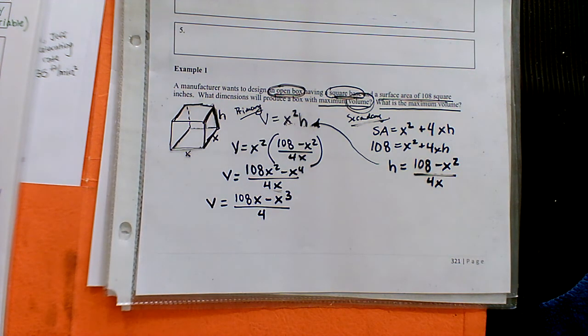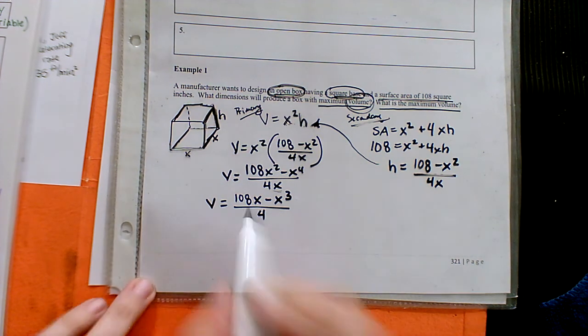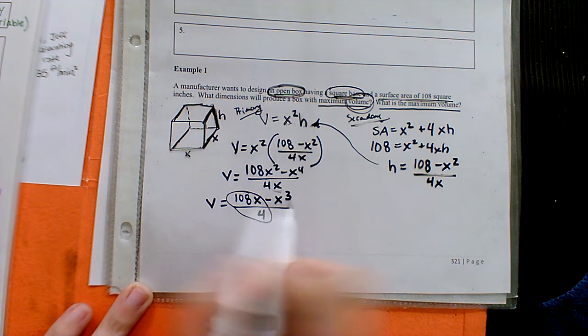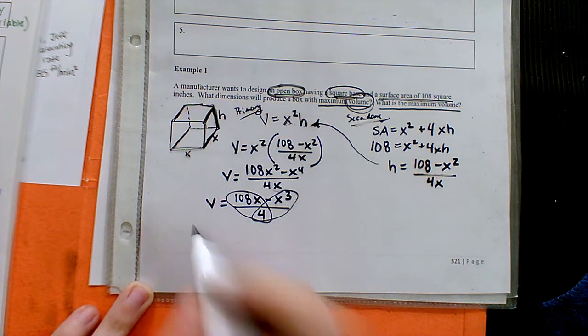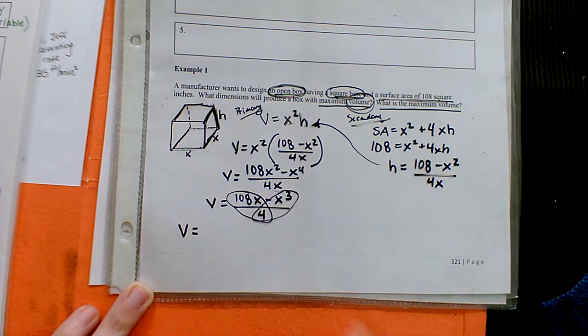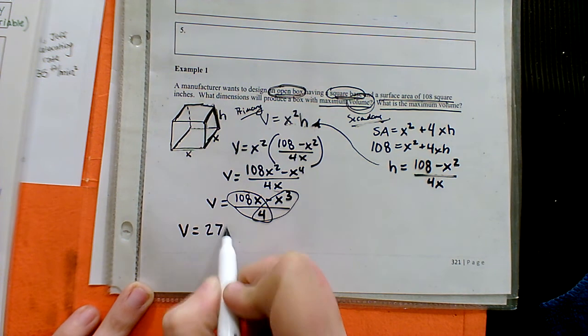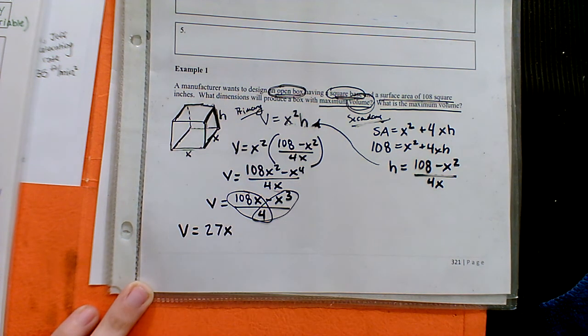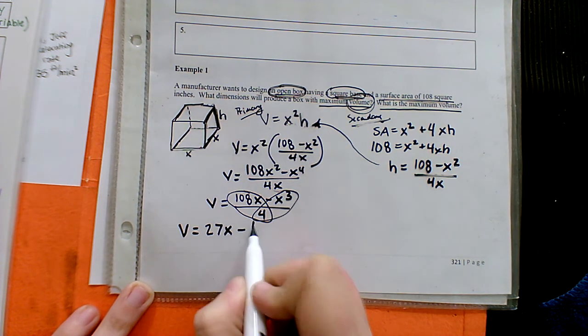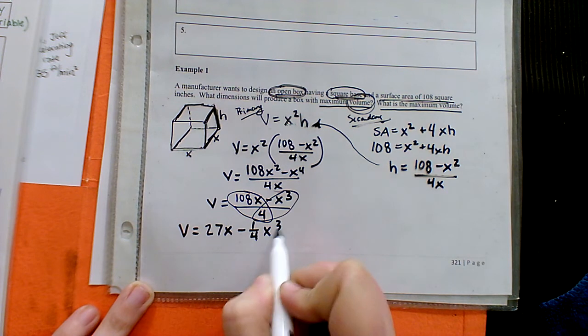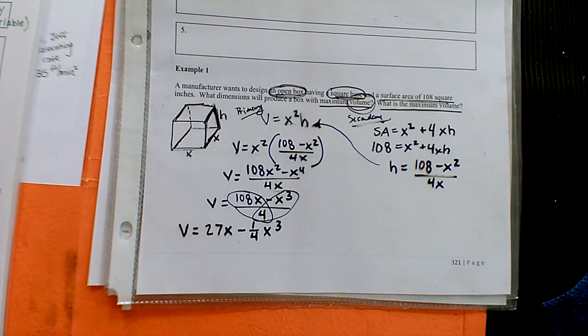With the way it looks right now, it's still a quotient rule. Can we keep rewriting it, or do you want to go through quotient? Yeah? You divide the 4 instead. Yep, we're going to divide both pieces by 4. So 108 divided by 4 is 27. And then the other term would be 1/4 x to the 3rd. So I'm not saying you have to do this. I'm just saying if you simplify it as far as you can, it's just going to make the derivative process easier for you to go through.